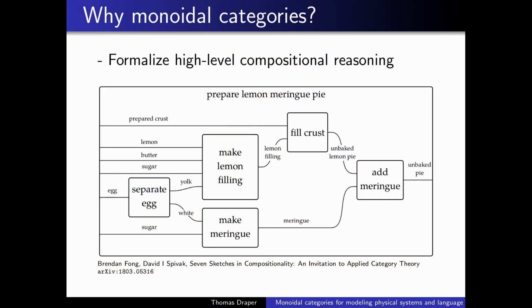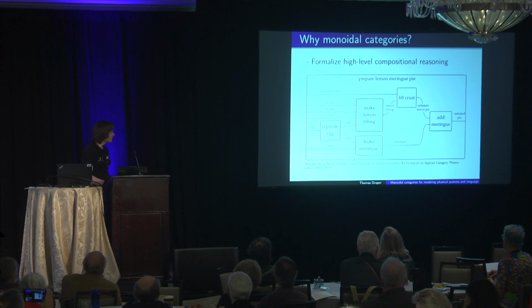They allow us to use rigorous mathematical reasoning to think about things like string diagrams, which particularly describe how things compose together. So in this example, we see a recipe for making a pie, and the wires represent ingredients or just food in general, and the boxes represent operations we do on them to transform them into different kinds of things. And so this kind of diagram shows how we can think about how physical systems relate to each other and how we perform operations on them using these diagrams.